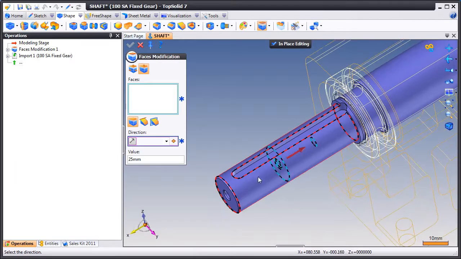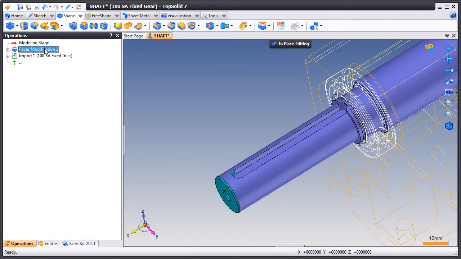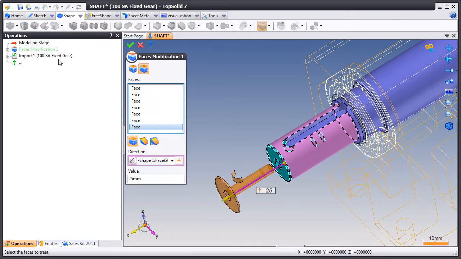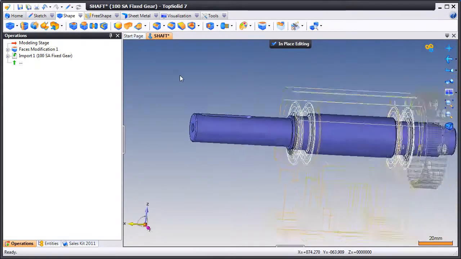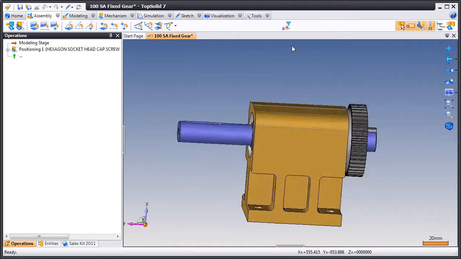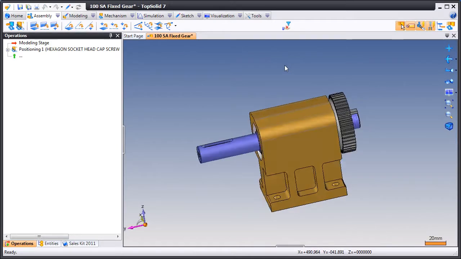for us. We also want to point out that this is adding history, so if we go and right click and edit on that history tree, we can add or edit this feature. We've added the face and thus shifted the slot with this design change. Now we're done making a change to that model.